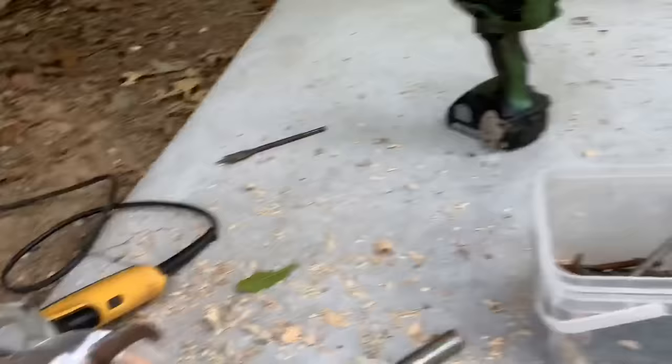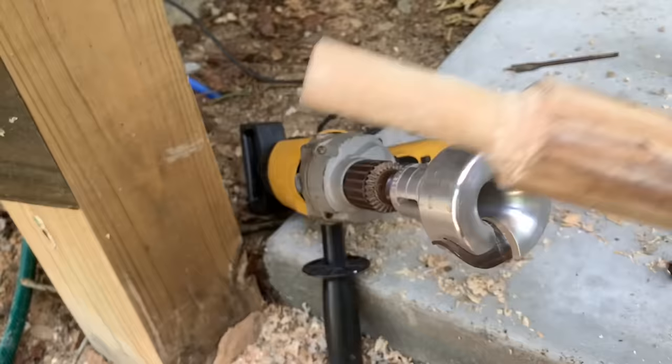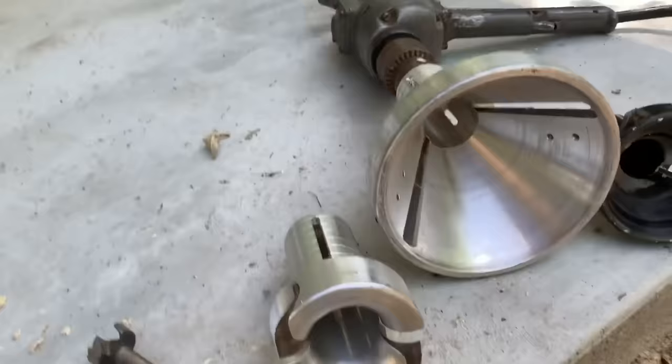The half inch drive drill has its place for the little one inch bits if you want to make rolling pins, or for little one inch spindles for stools, chairs, and even handrails — small stuff, say two and a half to three inches down to one inch. Then you can use that half inch drive. It's also good for boring the two inch holes for putting your logs into the logs. But if you're going to be fooling with big material, just go ahead and get the big drill.